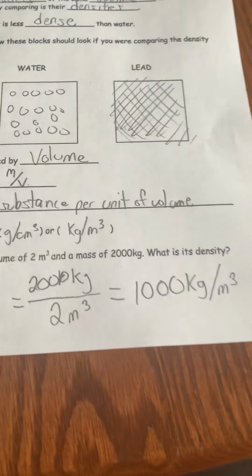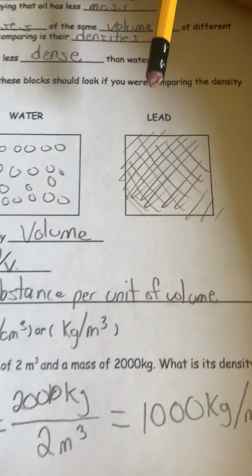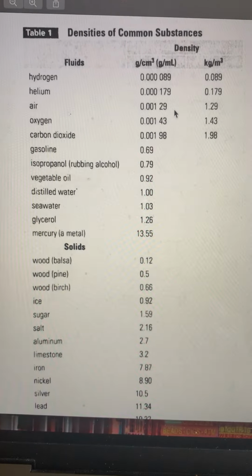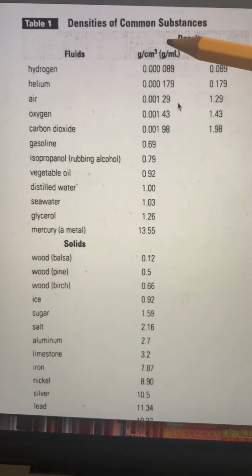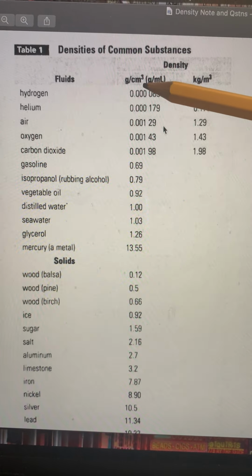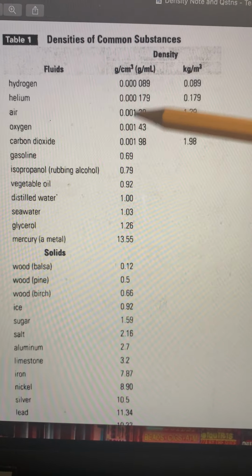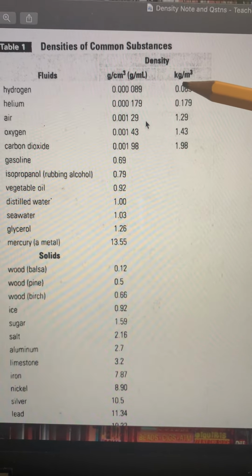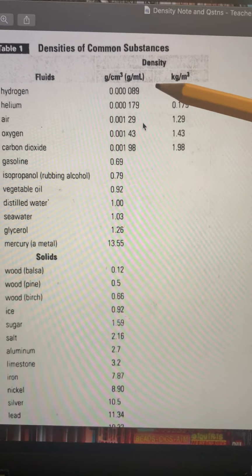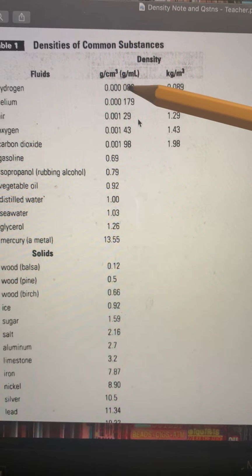We are not going to be doing a lot of these calculations today, but what we are going to have you starting to look at today is a table that looks something like this. Looking at this table, you can see lots of interesting things. So for example, they're giving us measurements in grams per centimeter cubed, or for some things like these gases at the beginning, it makes more sense to measure their weight in kilograms per cubic meter because they're so light. So you'll notice how light they are when you look at how small these measurements are.